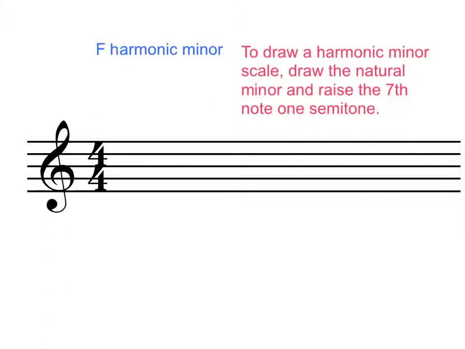So we said it had four flats. We're going to put them on the staff here. There's B, E, A, and D flat. I'm writing with my fingers so it's a little bit tricky. Then we're going to put the notes on for F minor. So we'll draw an F right here. Draw all the notes all the way up to the next F. And again, my notes are a little bit wobbly but not bad for drawing with my finger.